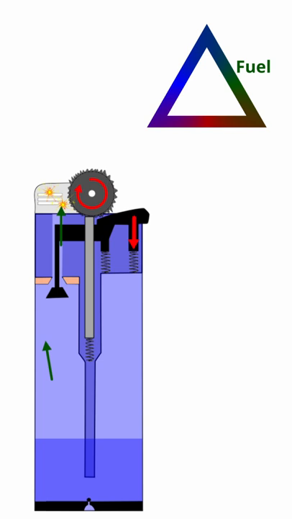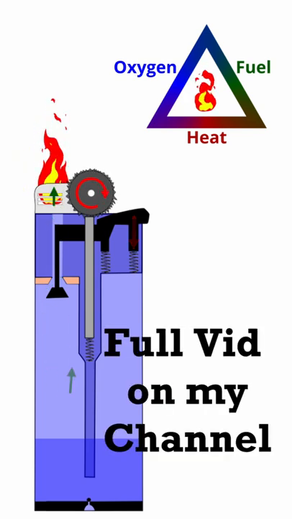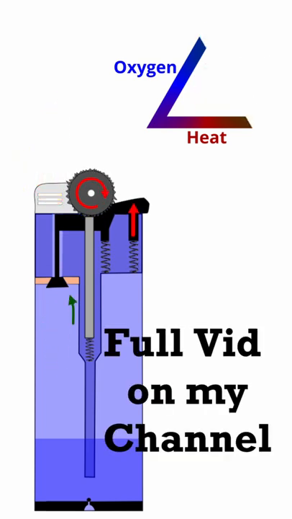The butane fuel is mixed with the oxygen in the air, and the heat is provided by the sparks of ferricium, so the lighter stays on until the button is released, which closes the valve controlling the release of butane. This shuts off the fuel.